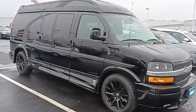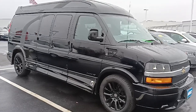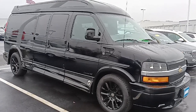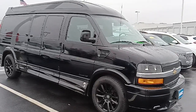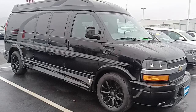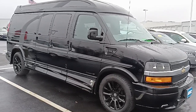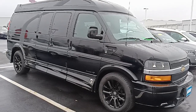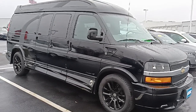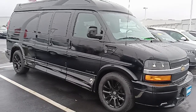The 4x4 was done by Explorer Van Company. This one has 19,000 and change on it. It's black with the blackout package — black wheels, black trim, gray inside. It is due in service, so it's in the back lot right now waiting for its inspection from our service department. That will take place and finish up tomorrow on Thursday, the 12th of January, 2023, as of the recording of this video.